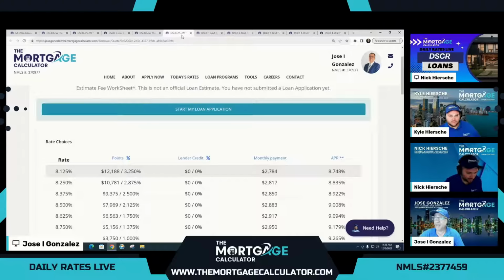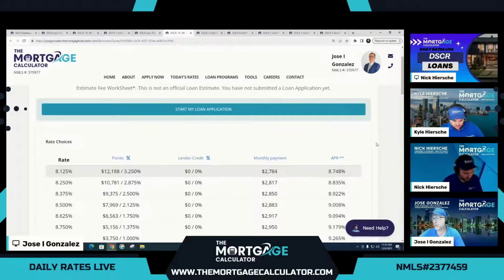Now here's where it gets interesting. Our less than 1.0 DSCR. Now keep in mind that the DSCRs, depending on which option that we pick, there are short-term rental capabilities, right? Where you can use AirDNA. You can use short-term rental revenue reports, usually requiring 12 months, but we have options, I believe, where if you have less than 12 months, they will consider it on the short-term rental revenue report.